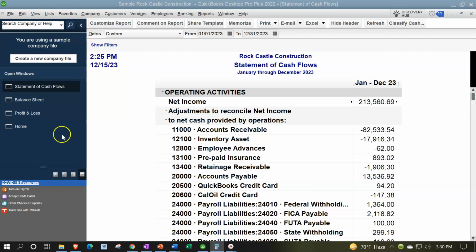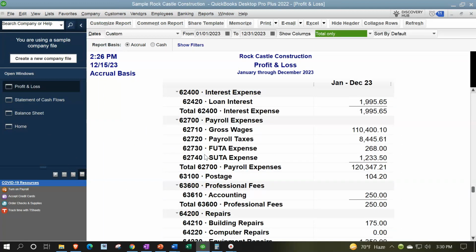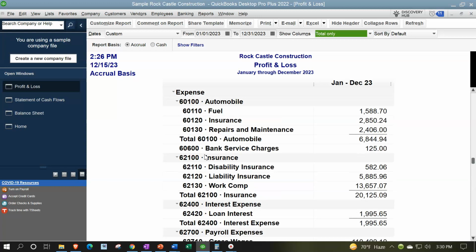In other words, if I go to the income statement, it's quite nice that I use an accrual basis. Let's say I looked at the insurance expense, for example, and I paid for a year's worth of insurance in January. If I expensed it all in one month, the comparison between January and February would not be quite right, because I would have a huge expense in January compared to February. We can use an accrual system to put the insurance on the books as an asset and then expense it as we use it.